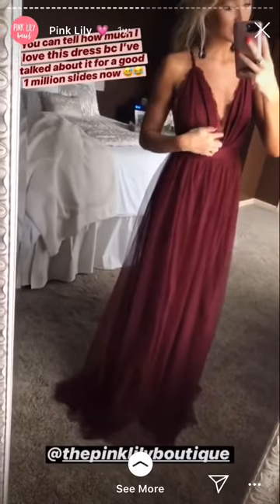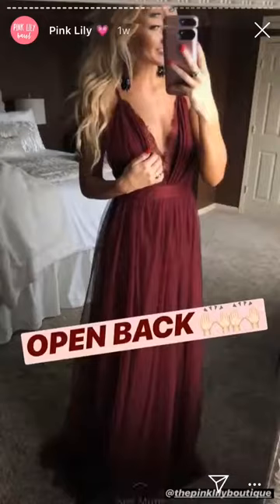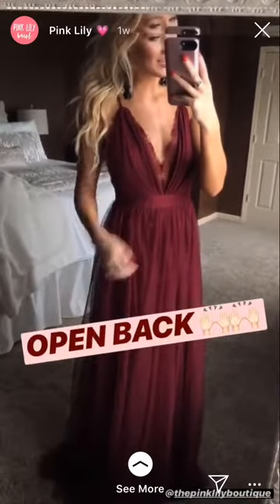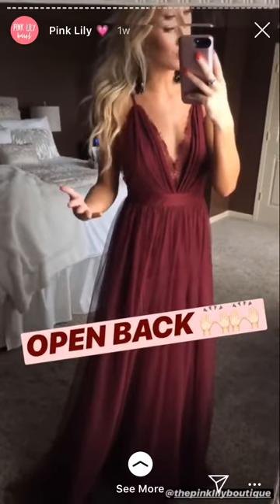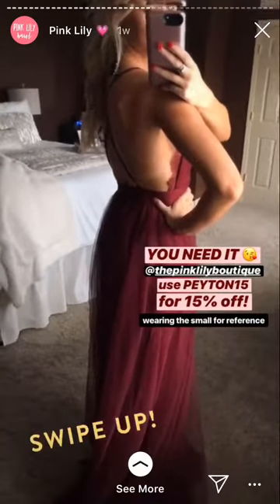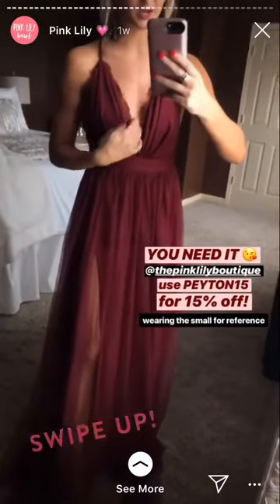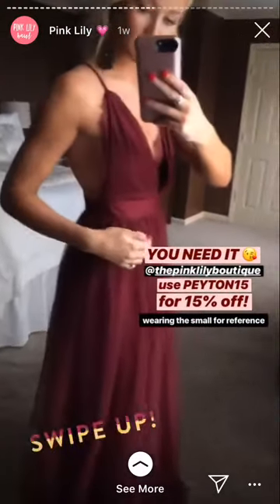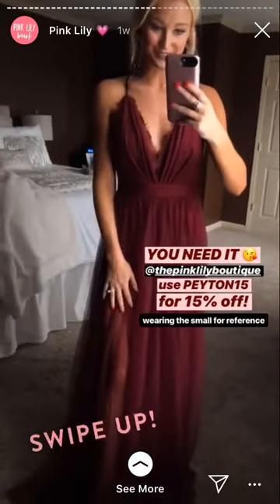The tulle outer layer being a little bit longer looks very high fashion and couture. I would either leave it or just get it trimmed a little in the front and leave the back long. If you're around 5' to 5'3, don't let the length scare you — it would be so quick and easy for a seamstress to chop off the bottom and make it perfect for you. I also wanted to show this lace detailing right here — it is so pretty, makes it more feminine, so chic, and just adds a really nice girly touch. The lace actually dresses it up even more. And the back is completely open, which is so romantic, and the straps are adjustable so you can make them as loose or tight as you want. It also has lace on the sides too — just love this dress.